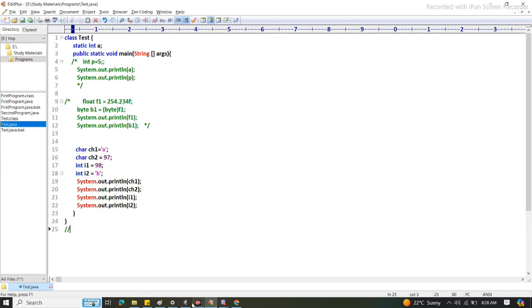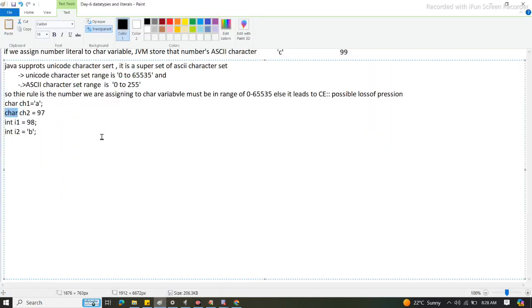What will we see now? Now we'll see the conclusion diagram below, the conclusion diagram of this chapter that we should follow in primitive type variable assignment.